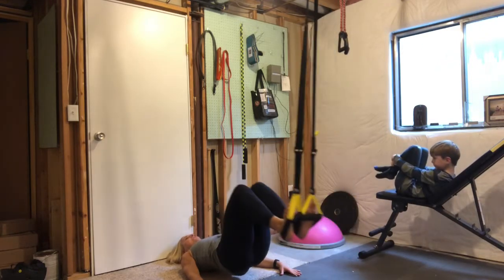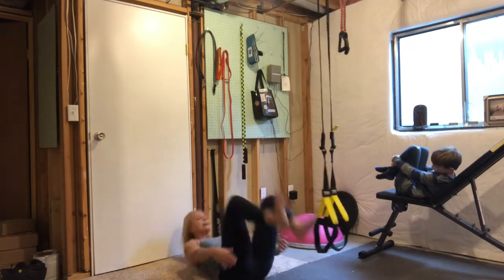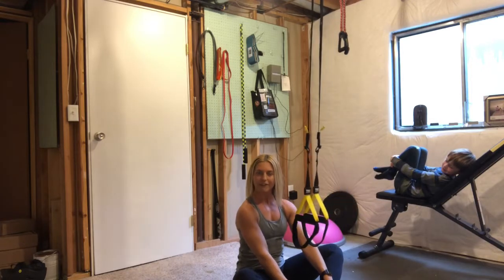Drive your heels down into those loops, and then release. Ooh, doggy. I went running for the first time in a very long time yesterday, and I am feeling it.